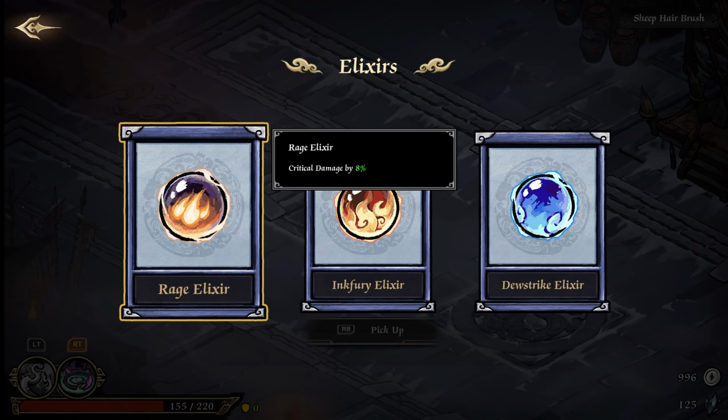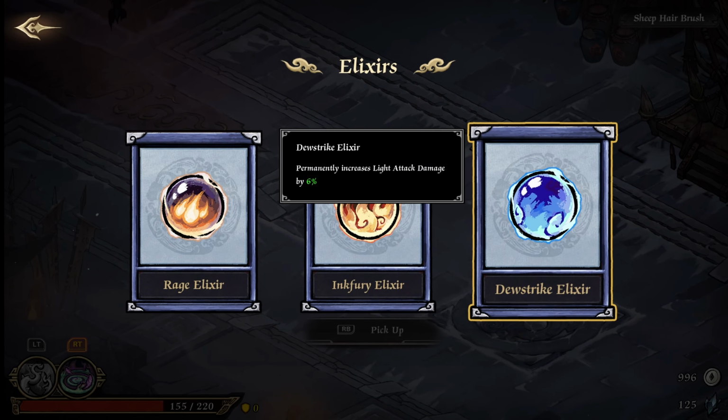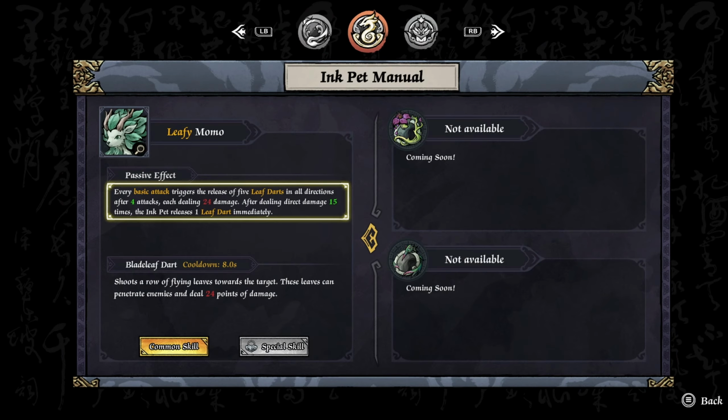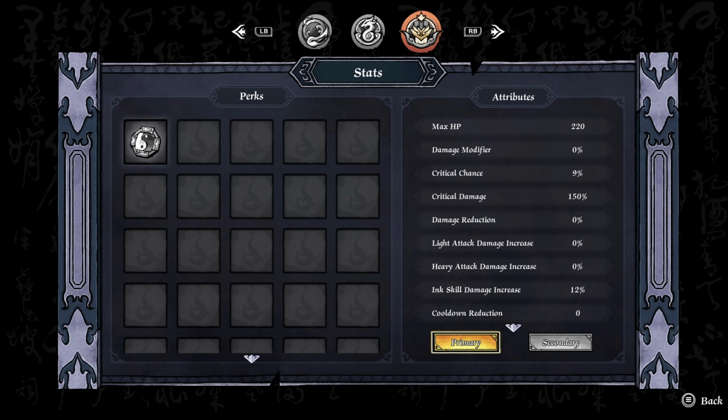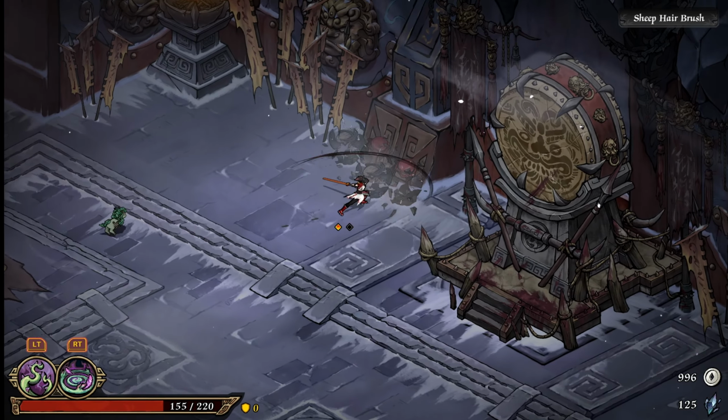Bad. Rage. Critical damage. Permanently increases critical chance. Permanently increases light. So let's do this critical chance again. Is there a way to see what my current critical... Oh, there it is. 9%. Okay, that's pretty good. Pretty much 1 in 10 hits.